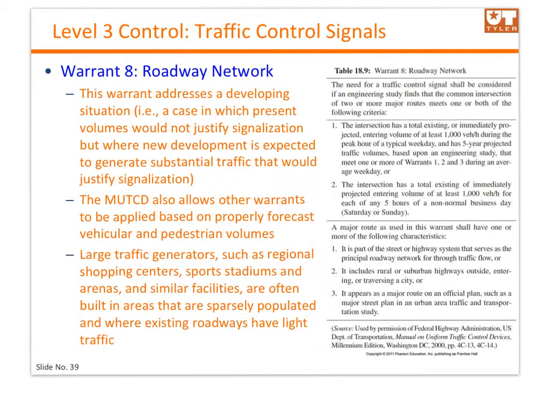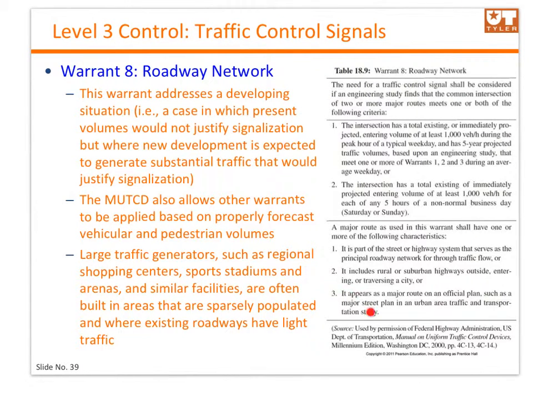For large traffic generators such as regional shopping centers, sports stadiums, arenas, facilities are often built in areas that are sparsely populated and where existing roadways have light traffic. And those are the locations where, again, I need to justify that in the near future, once I have an opening for a big shopping center in this location, I'm expecting to have lots of traffic volumes and pedestrian interactions as well, and therefore I may need to have a traffic signal based on the near future prediction.